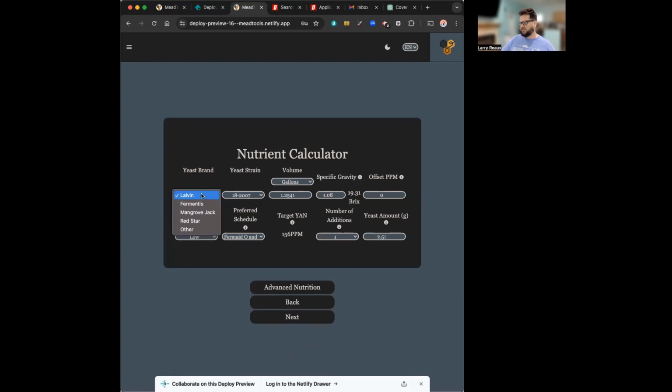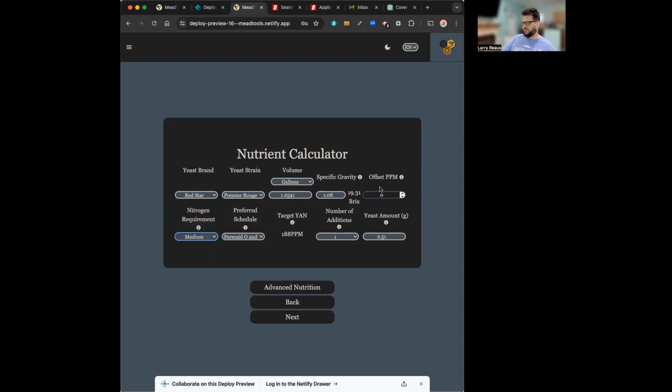So you can go in and enter your yeast. Let's go with a Red Star yeast for this. And you can enter your yeast and it'll adjust everything for you. But I now have a toggle for nitrogen requirements. So say you're using Red Star yeast, but a specific yeast, but you want to do it at a really high gravity. So you want to do it at a higher nutrient level. I could do that here.